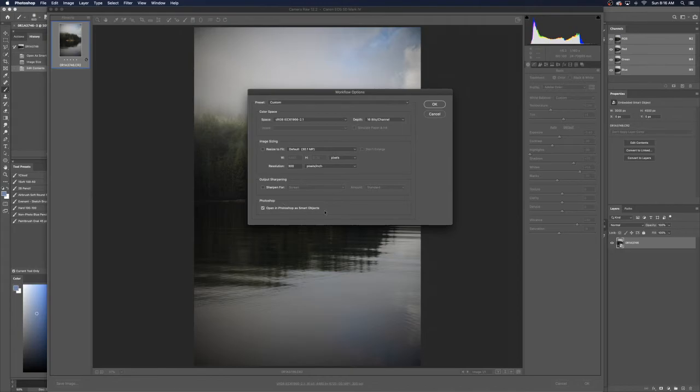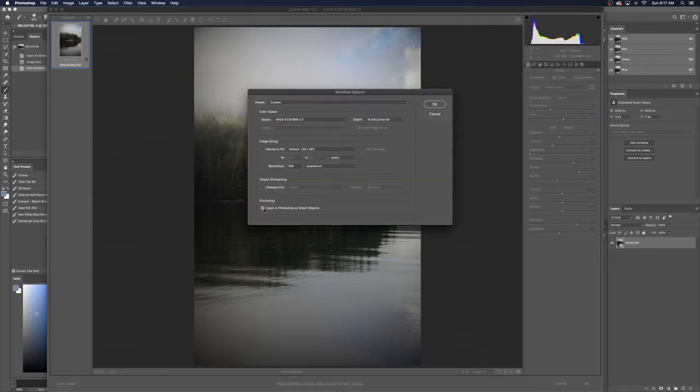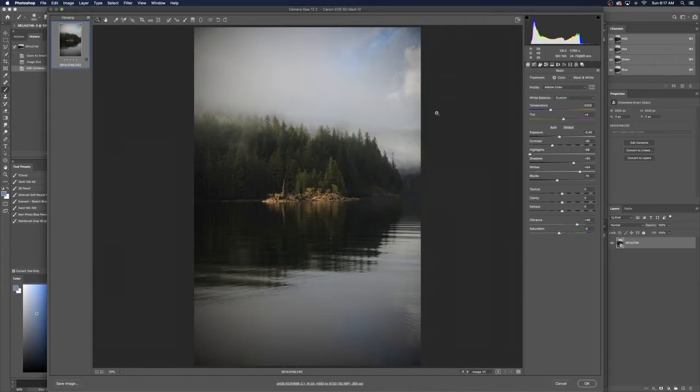What this does is when you're opening a file into Photoshop, it stays as a Smart Object. You can just think of it as a raw file, versus if you have it unchecked. If this is unchecked, you're importing as a JPEG, so it's a flattened layer, which means you can't really get your camera raw adjustments anymore.